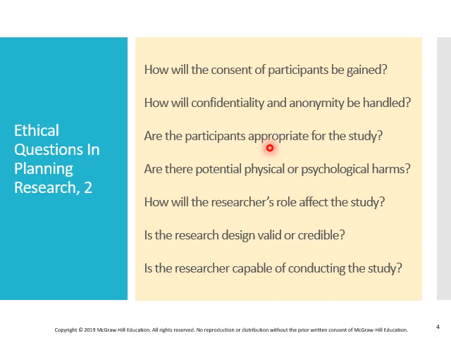Are the participants appropriate for the study? Meaning to say, are they eligible? Do they fit the requirements as well as the interest of the research design? If we were to study, say, college students between the ages of 18 and 25, then participants who will be appropriate for the study must fulfill that criteria. If individuals do not fulfill that criteria, then they would not be appropriate because they don't satisfy the inclusion criteria. What are the potential physical and or psychological harms that the participants may experience? Now, some research might affect participants in ways that researchers may not have anticipated, or the researchers might have anticipated.